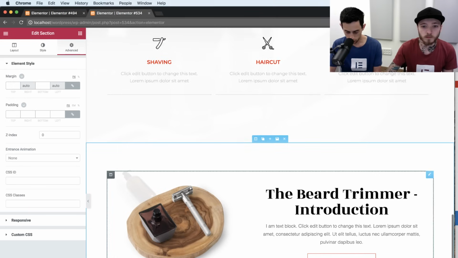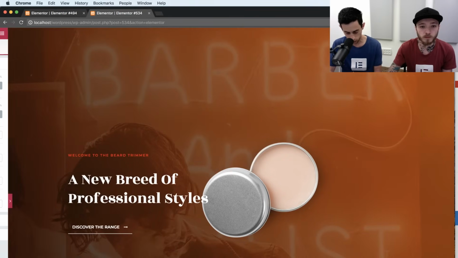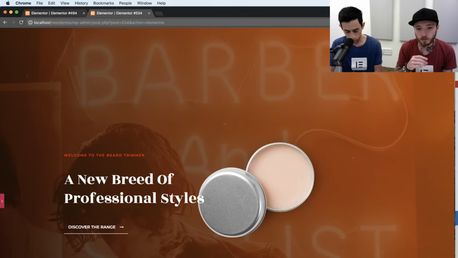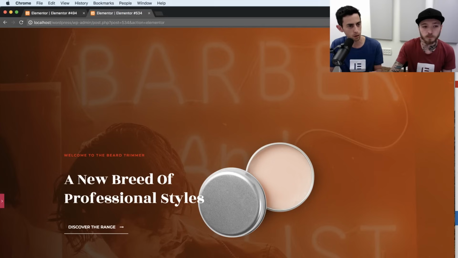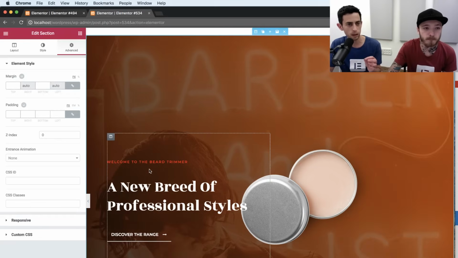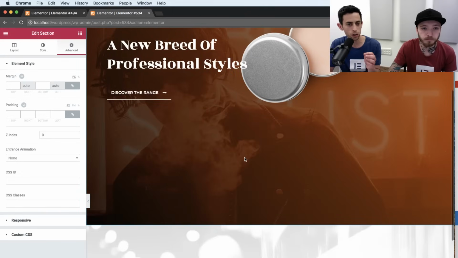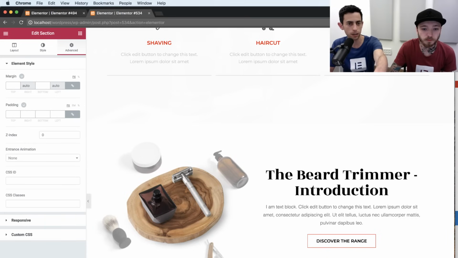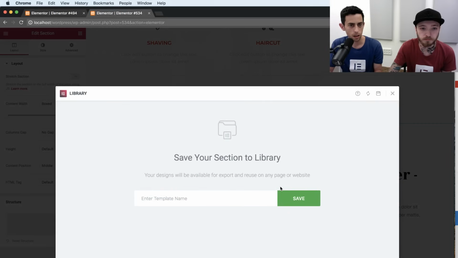Okay, that's an important question that someone asked. Will we be able to create our own blocks on a new tab? There might be changes for this in the future, but currently, after you create your section, you can save it. You can save it as a section to the library. You give it a name and you save it, then you can reuse it on any project. Yeah, it's the same as blocks.